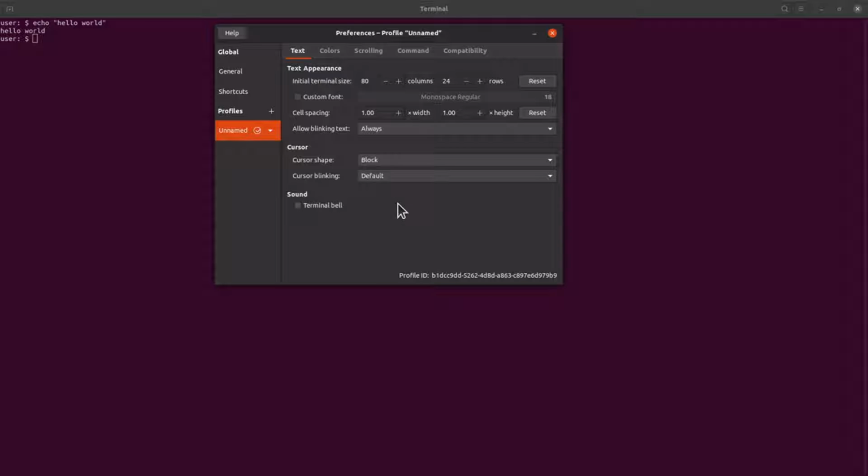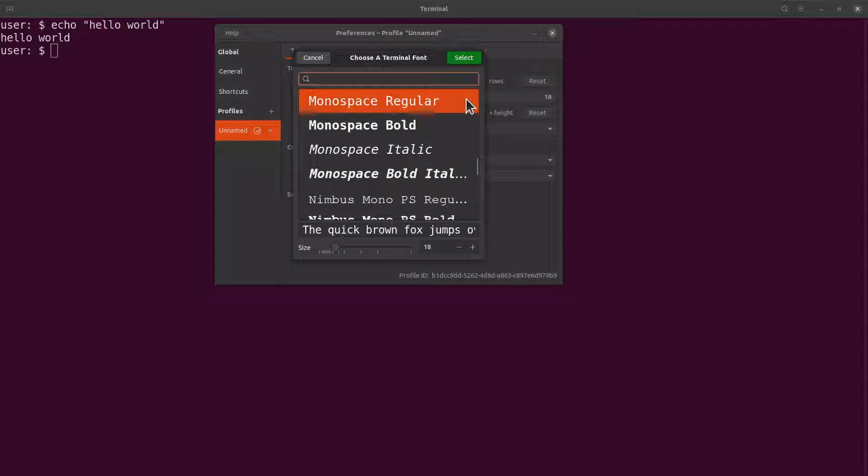To change the size, you will use this button here, where you have the monospace regular and then 18. But it's also disabled. So we need to enable it. So we come to custom font here and then we check it. Once we check it, we can then change our text size and even the font type. So click on it. Once you click on it, you can just check the font that you want, but our focus today is on the size.